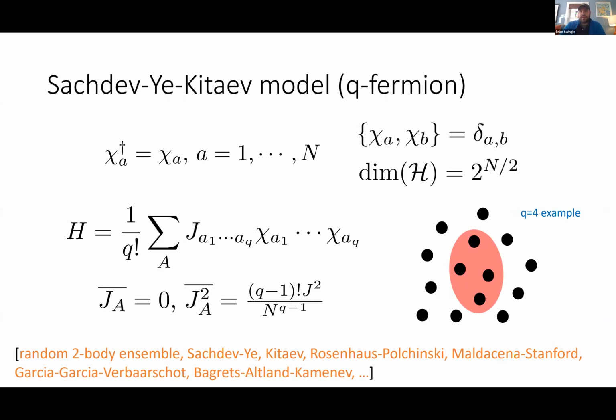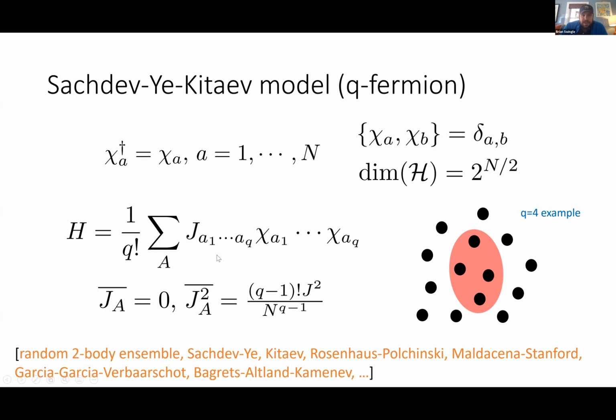Okay, so here is SYK. I have a bunch of fermions, chi A, where A runs from 1 to n. The dimension of the Hilbert space is 2 to the n over 2. I have an integer q, which I can choose, which is how many fermions participate in an interaction. And then I have a Hamiltonian, which is just a sum over all q-body interactions of fermions. So I sum over every possible grouping into q. That's this sum over big A.